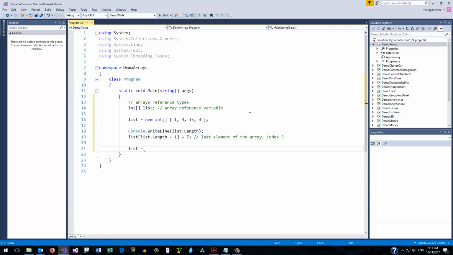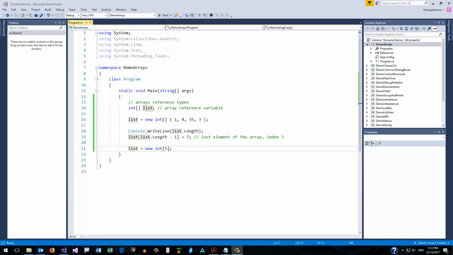You can also create an array as just a new int and then give it a specific number. So let's say 5, just to show that we've added 1 to it. And when I say added 1 to it, I want to be careful there, because I don't mean that it took the original array and added a new value. I mean it created 5 new elements, indexed 0 through 4. And the value of each of those elements, and I'll just pick the third element arbitrarily, will be 0.